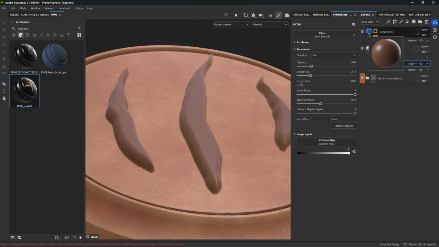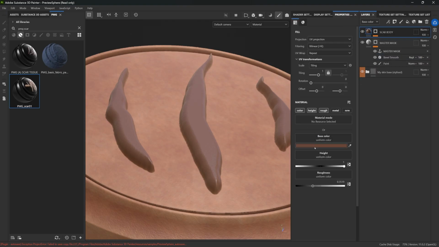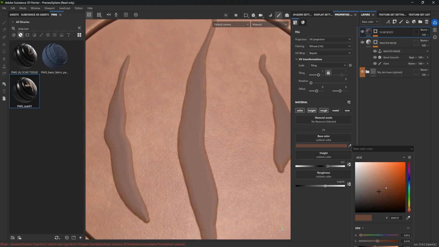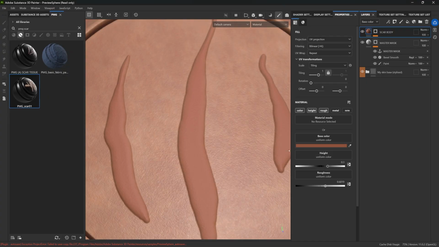And of course, this is way too high, but again, I wanted to do it so that you can see the difference. Now let's go back into our layer, the one that controls the color, height, and roughness. And we're going to reduce this quite a bit as well. So I think let's go for 0.3. All right. And let's make it a bit rougher, just a bit more. And I think I want something that looks more reddish than this. So I'm going to select this and I'm going to update that color, something like that. That's a lot better. Maybe I went a little bit overboard with the roughness. All right, something like that.